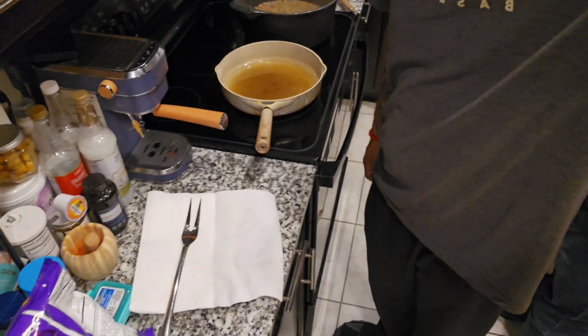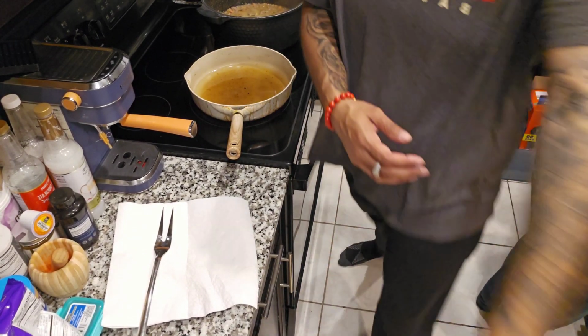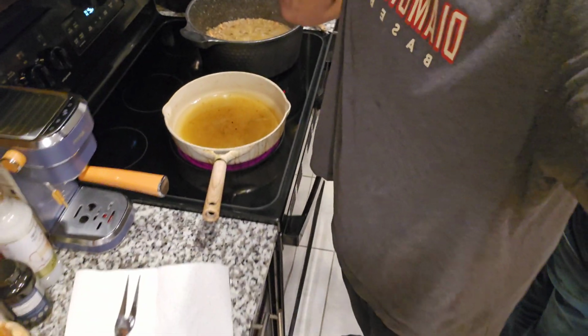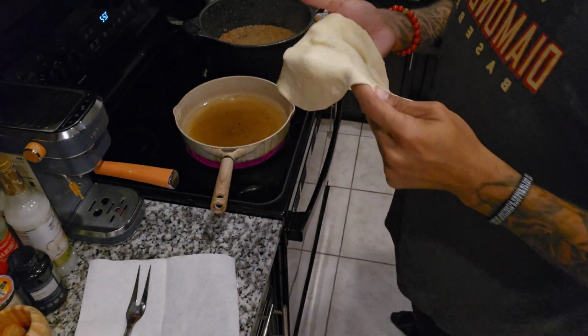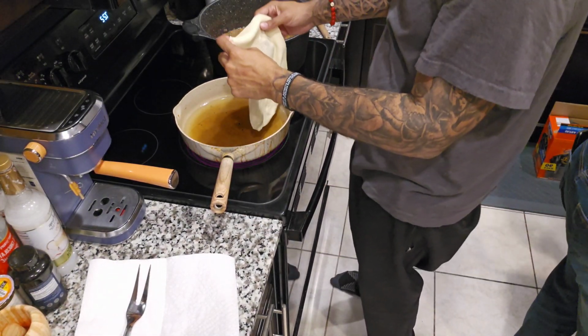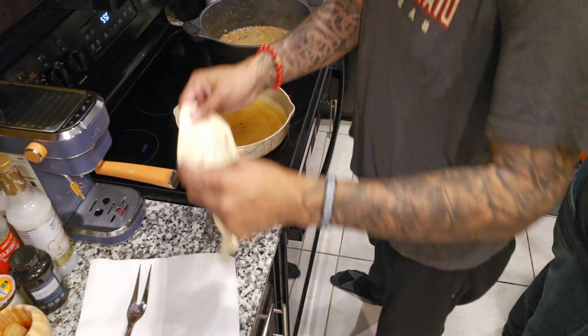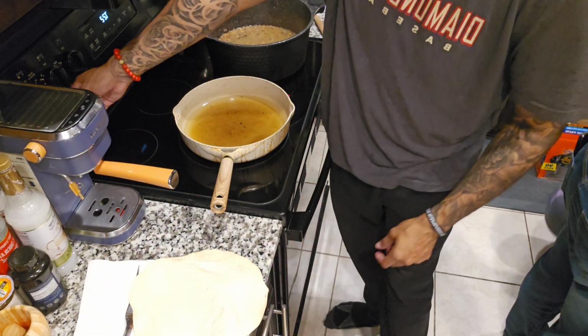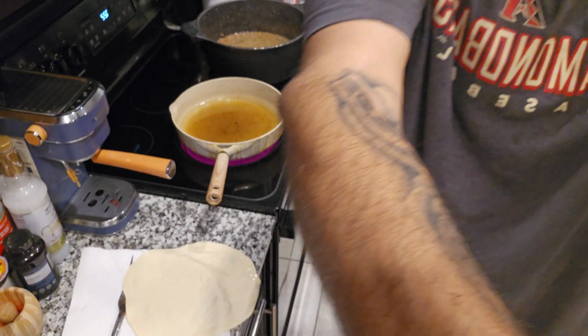All right, y'all, let's do this. It's about that time. We're about to fry the fry bread. Here is the first one. Let's go. Oh, is it even hot enough yet? I was about to put it on. It's not even hot enough, y'all. Hold on. That's such a noob mistake.